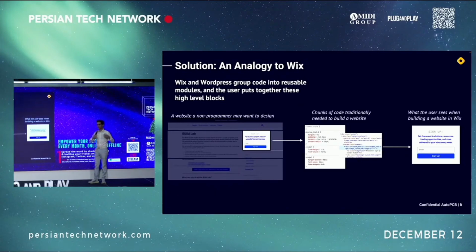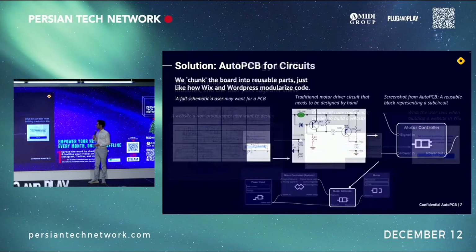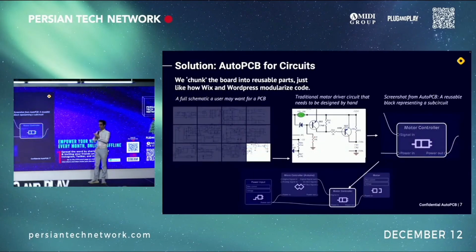You can drag and drop modules on a website to build what you're looking for, and it will write the software, whereas in the past, one would have to hire a software engineer to build a website. In our case, if you need common sub-circuits such as a motor controller, a battery charger, rather than design them from scratch, we can use a template. We can go to the suppliers and find out which components fit the criteria needed for the specific application, place them on the circuit, wire them up, and generate the board.